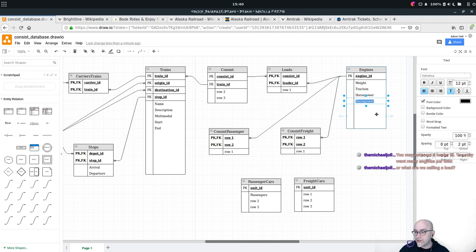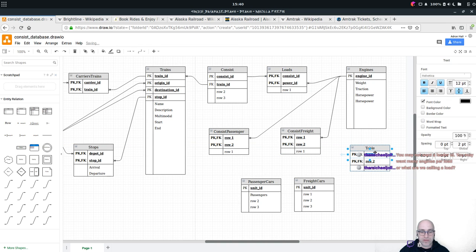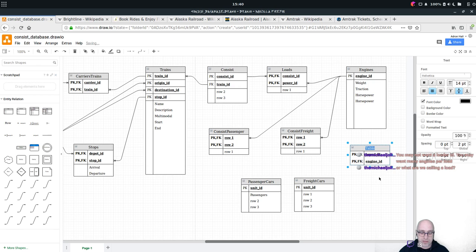All right, I need a many-to-many table, actually, Michael Jolly, for the engines. Because there would be... Yeah. Power ID actually is what we need. Good call. You totally made me think about that. Because often it's not one engine. It's a whole set, right? Let's see here. So we got power ID, and then we got engine ID. Collection, we need that. No, we just really need it as a joined table in this case. So let's say this. Engines, loads. Power, actually.